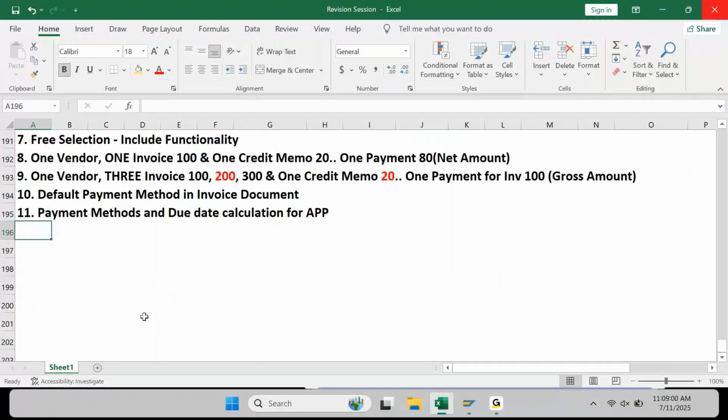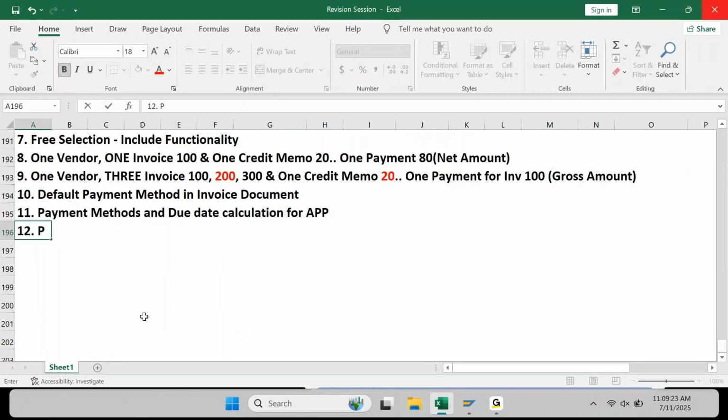Next, point number 12. You need to understand how payment method comes by default when you're booking the invoice. If you go to any invoice document, the moment you put the vendor number, the payment method should be updated by default.